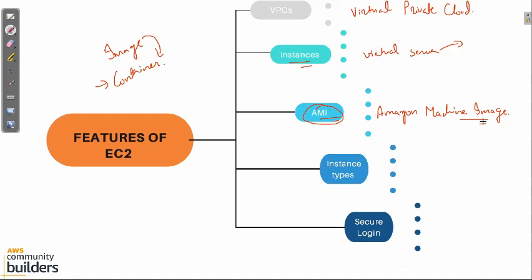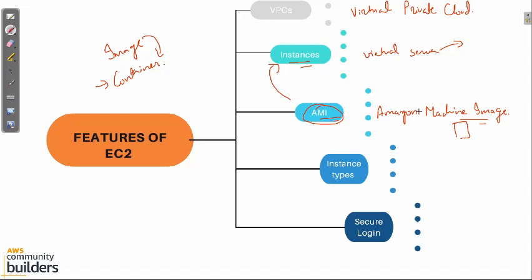It is a template, as I've already told you about the Docker image. It's a template that provides information to launch the instances on which you will be working.